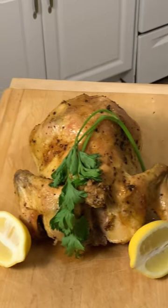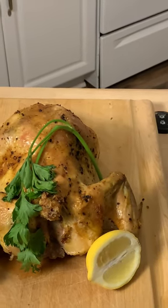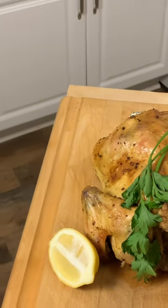Today, we are going to be cooking a whole chicken along with potatoes, carrots, and celery. And we're going to be roasting all of this in the oven. So join me in my kitchen as we make memories one bite at a time. Look at that beautiful bird. Stay with me and I'll show you how it's done.